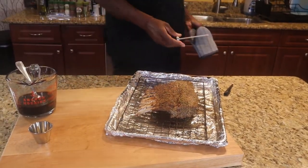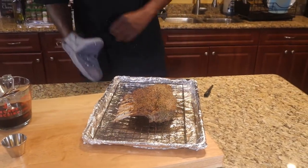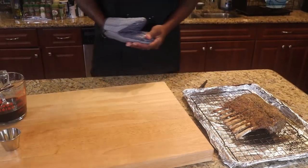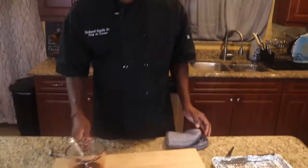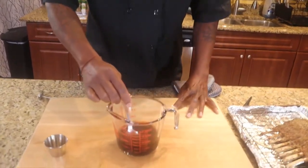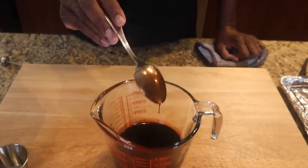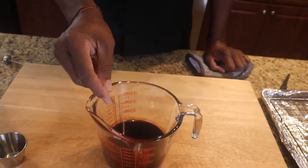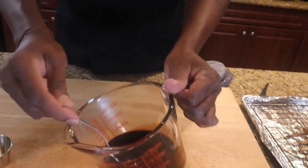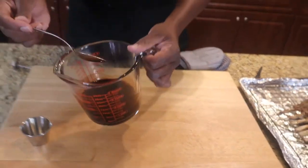All right, so this is the part where we're just gonna let it sit for about 15, 20 minutes. The sauce has cooled down really good. So remember what we always say: you know you stuck the sauce when it sticks to the back of the spoon. Man, this thing is nice and thick. Look how syrupy that is. Man, this thing is gonna be so good.